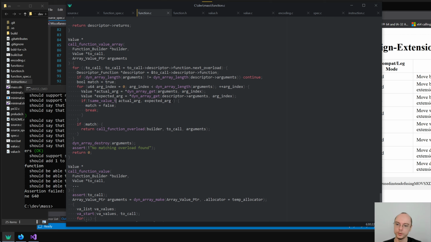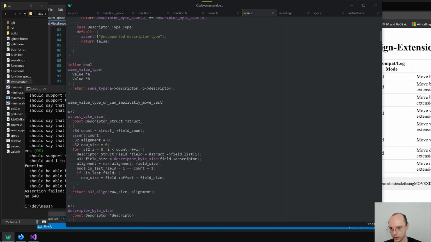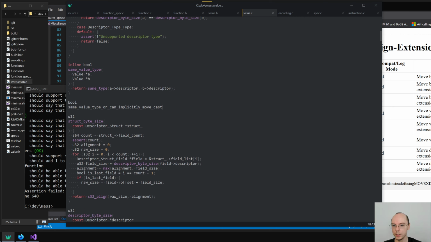Same value type, or can implicitly move past, or something like this. Let's get back to here and do this stuff and say bool.